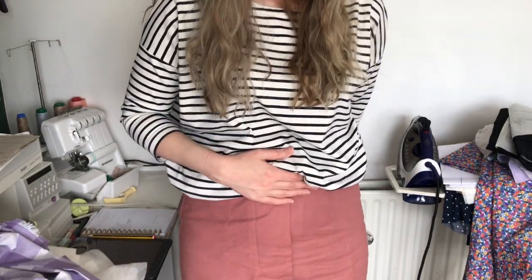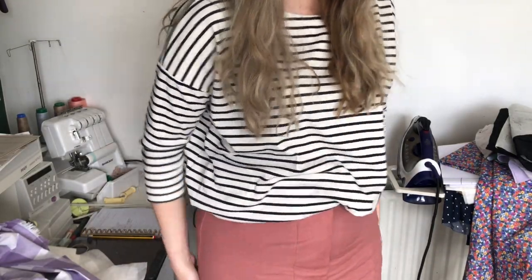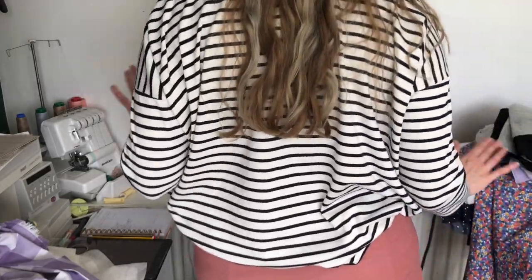I have a styling video coming out this week with my summer suit, and I have already posted it over on Instagram. It was a project for the Lysimaque blog and I absolutely love it. I'm wearing the shorts here today. These are the Trend Patterns utility trousers, and I just love this pattern so much, and I'm wearing it with my striped Mandy boat tee. I will link the Lysimaque blog down below if you want to go have a look at it.